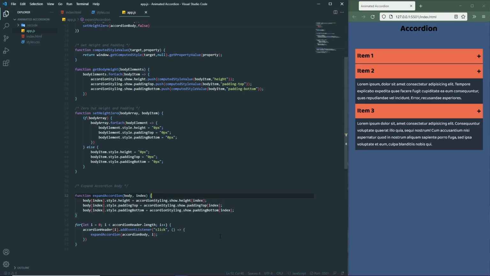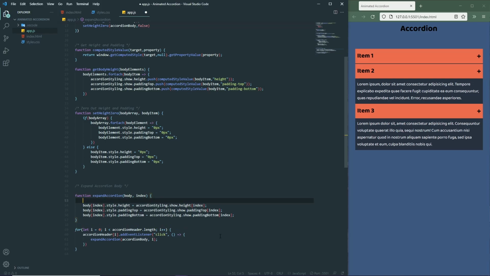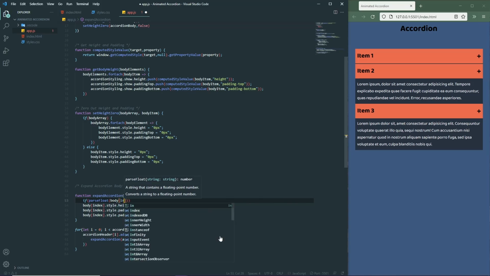So the easiest way to do it would be an if statement, and let's parse float body, which we will already have passed in as the first parameter, index.